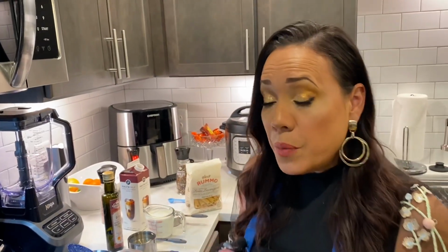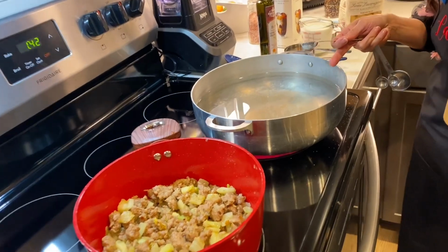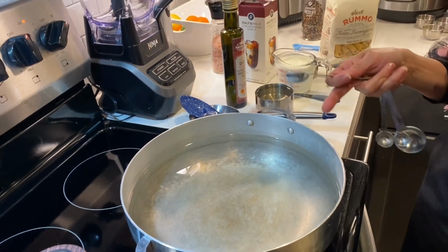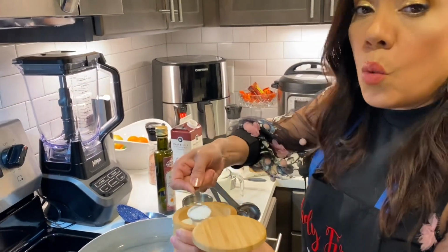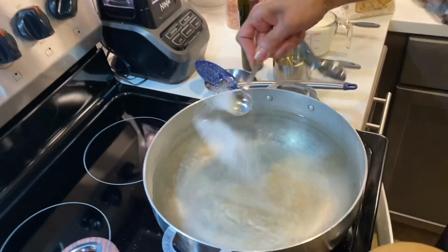Okay guys, so I put the mixture to the side and I'm gonna start working on my pasta, okay? Pasta probably takes around 10, 12 minutes. You just read the instructions on your package, you will know. So you just need to season the water. Maybe about 2 teaspoons will be perfectly fine.